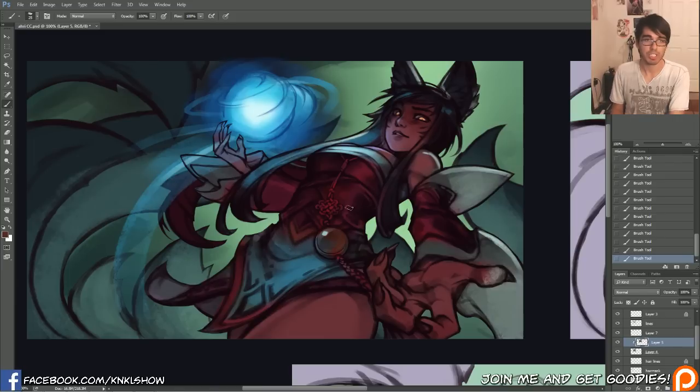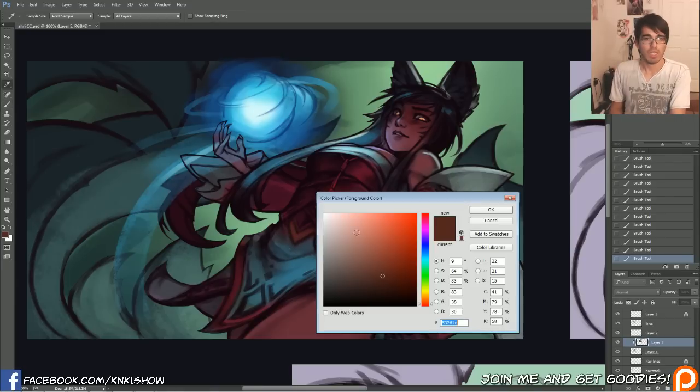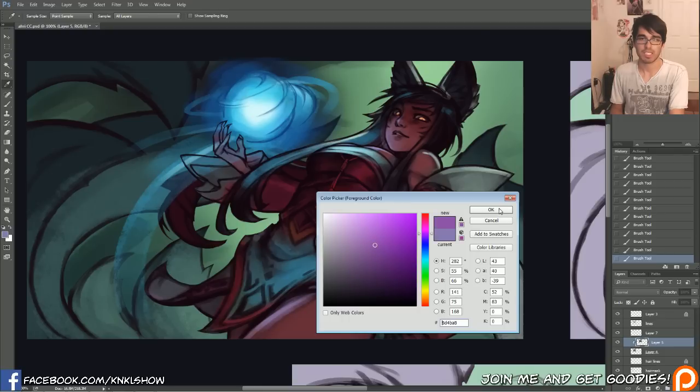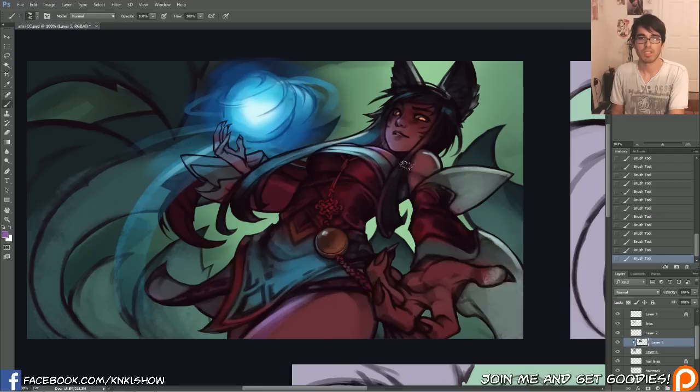But we do want to make sure that we have a little bit of our gold in here. And yeah, a little bit of that in there. That looks good. I'll probably have a little bit of reflected light happening as well. And then let's not forget that there. Let's get that skin looking good. Put a little bit more of this subsurface stuff happening. When in doubt, just saturate it. I don't know if that means anything, but it means something to me.